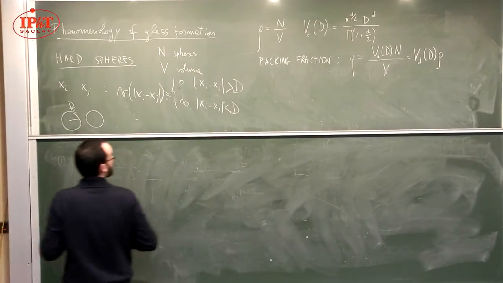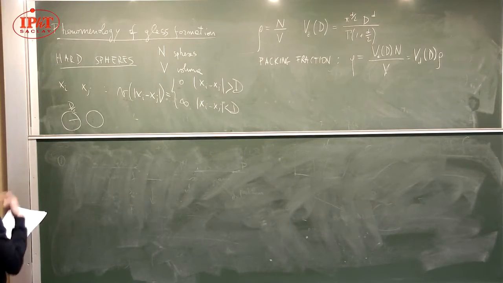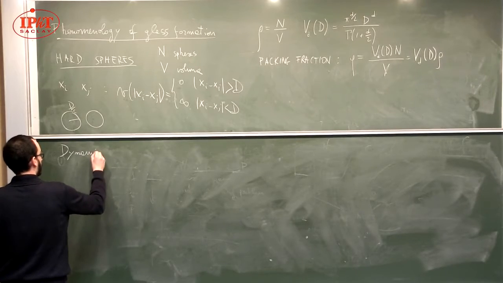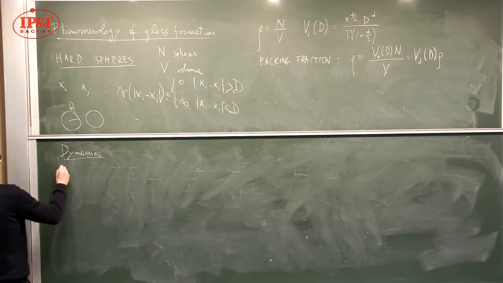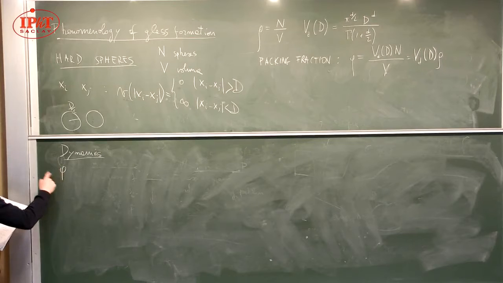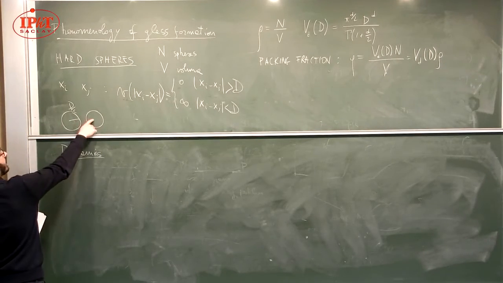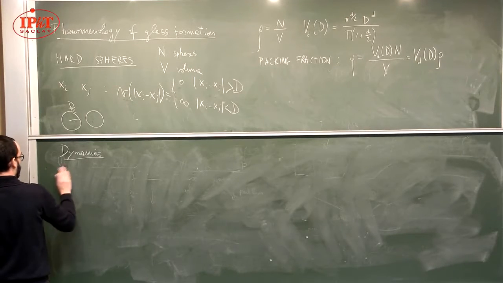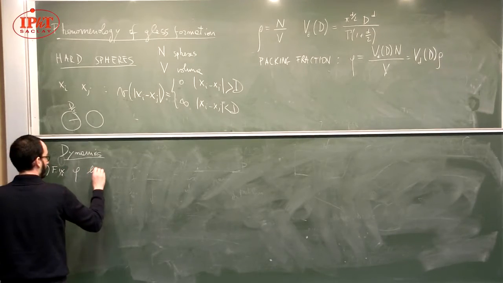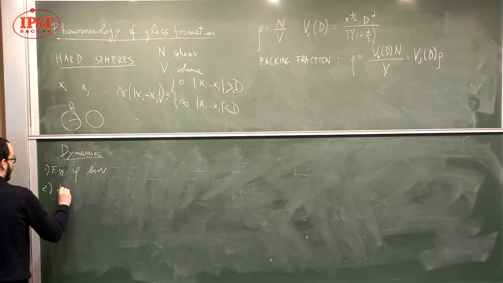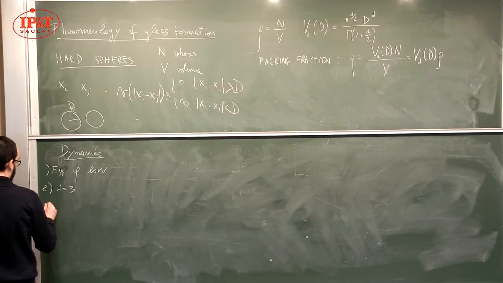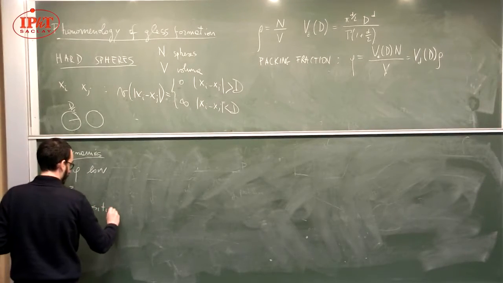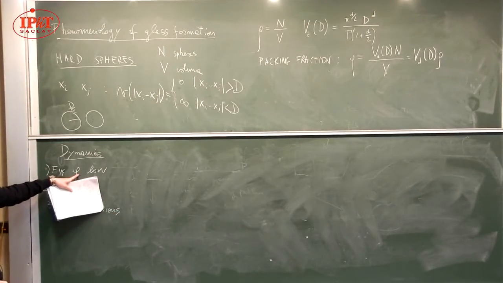Okay, so now since we have a system of spheres, what I would like to do is to try to understand their dynamics. First of all, you fix the packing fraction phi, and you fix it in such a way that it is very low, in the sense that it's very easy to find a configuration of spheres that are not overlapping. Then you fix the dimension. Let's say that we are in 3 dimensions. And then you fix the positions of the spheres in such a way that they do not overlap. And this is possible if the packing fraction is low.